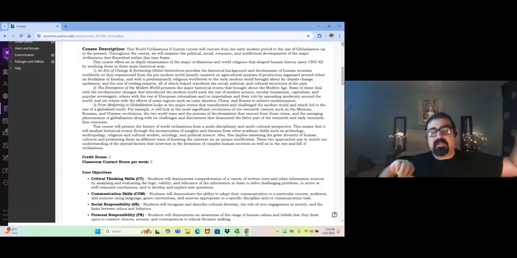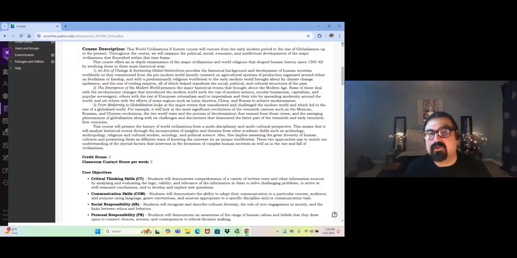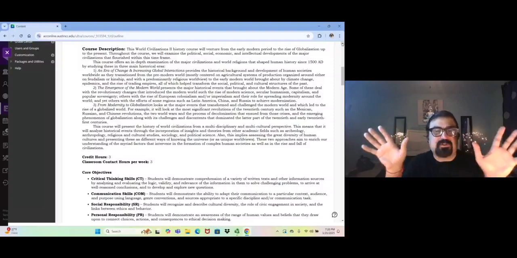There's a massive expansion of different faiths across regions that encompass different communities and kingdoms. And we also see the incorporation of certain religions by expanding empires. And with that, of course, religions are going global as well. And certainly by the 1500s of the contemporary era, those religions have become a major force shaping human history as well. And we're going to see that in this course. So it's not just going to be the major civilizations.